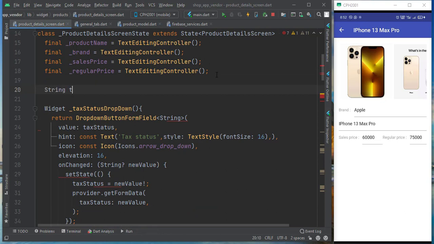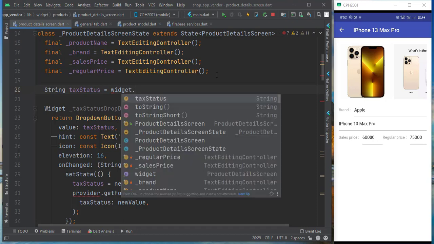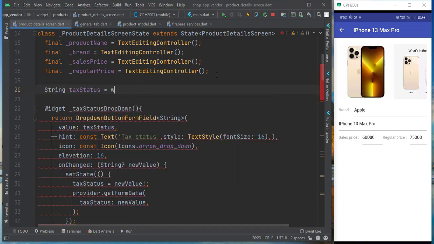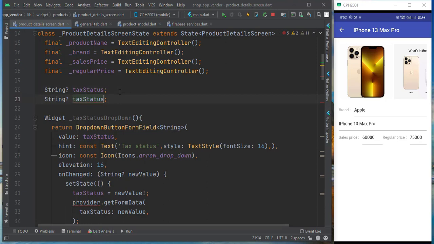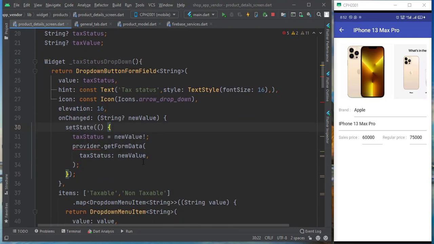String tax status is equal to, we can say what is the text status, widget dot, we cannot use it here. Okay, string text status and text value is equal to no value.